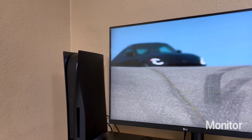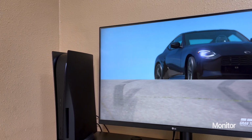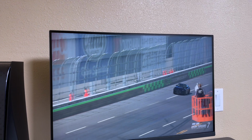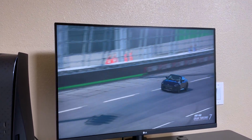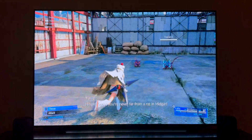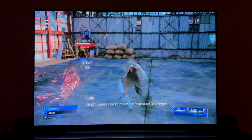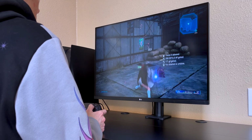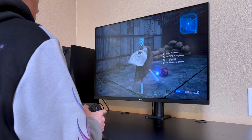The monitor I'm using is a LG UltraFine Display Ergo. Yeah, I know it's not meant for gaming as it only has a 60Hz screen, but it's a 32-inch 4K IPS display with 95% DCI-P3, HDR, and AMD FreeSync. I'm used to playing video games on the LG OLED TV, and this doesn't even come close. The colors aren't as vibrant and the black levels are kinda gray. I usually play games like Japanese RPGs and driving simulators, but the games still look pretty good.